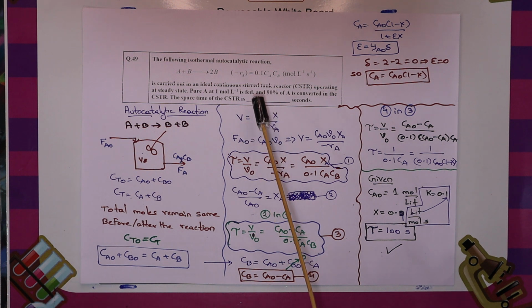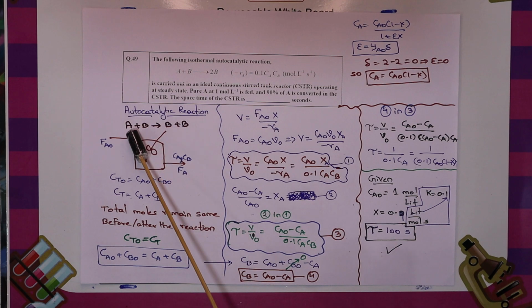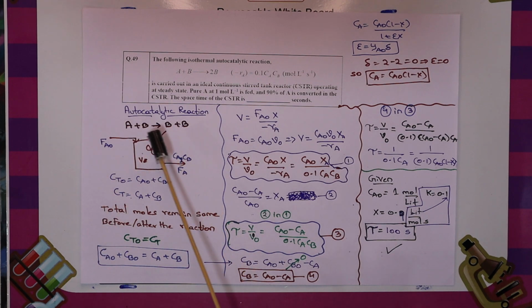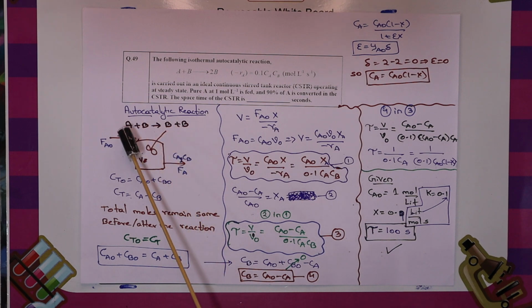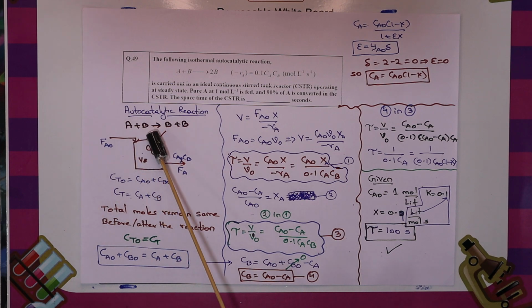The only step you need to remember in autocatalytic reactions is the concentration step. Because you can see A plus B gives rise to B plus B. This comes in autocatalytic reactions. A is forming B. At any point of time in the reactor, A and B are present. A is getting reacted, B is getting formed. Again B is getting reacted, again B is getting formed with A.